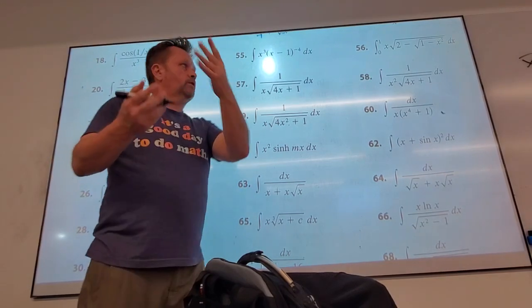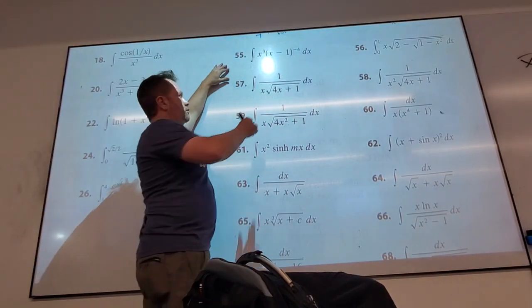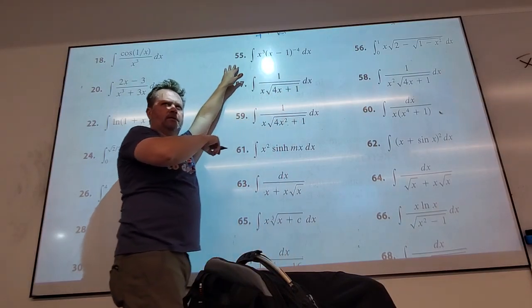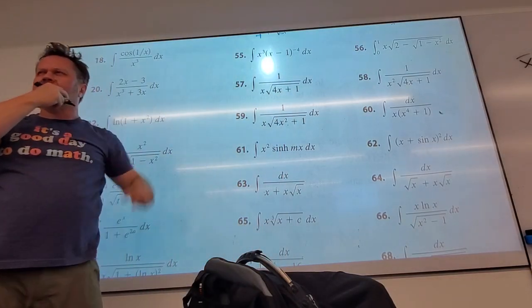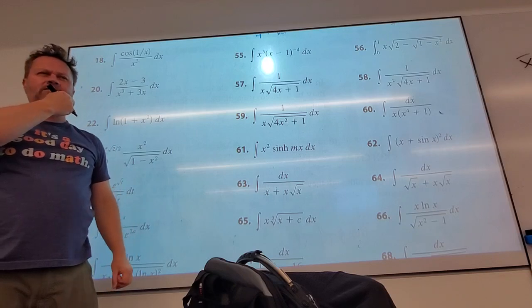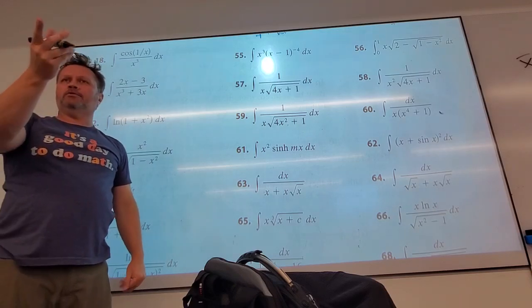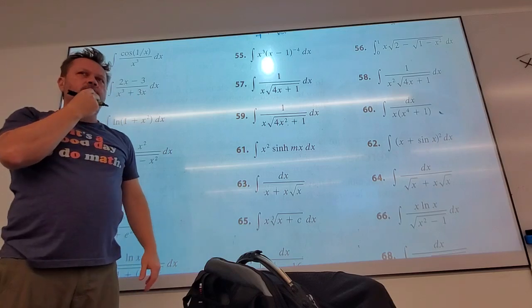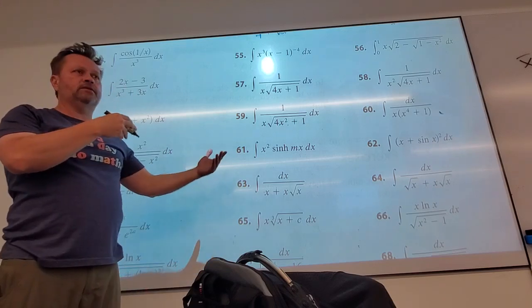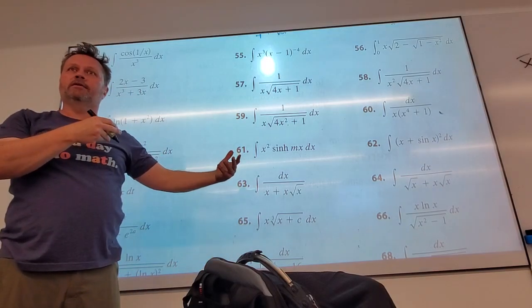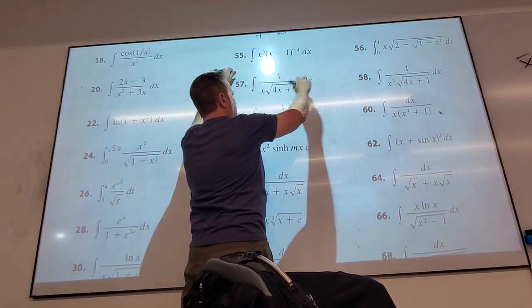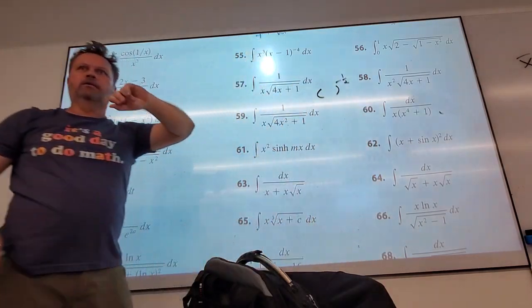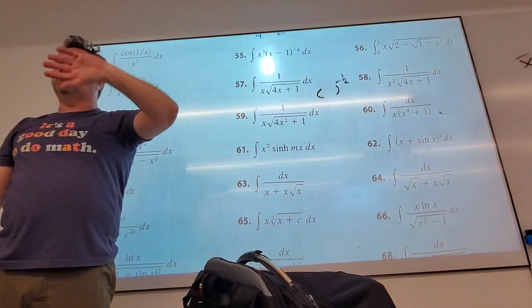By parts? Okay, so you could try by parts. 1 over x is a piece, 1 over this is a piece. Does that sound enticing? It would actually work. You could try it, because 1 over x is easy to differentiate or integrate, yes? Believe it or not, 1 over this is not that bad to integrate or differentiate. So you can play around with 1 being u, 1 being v. You guys with me?